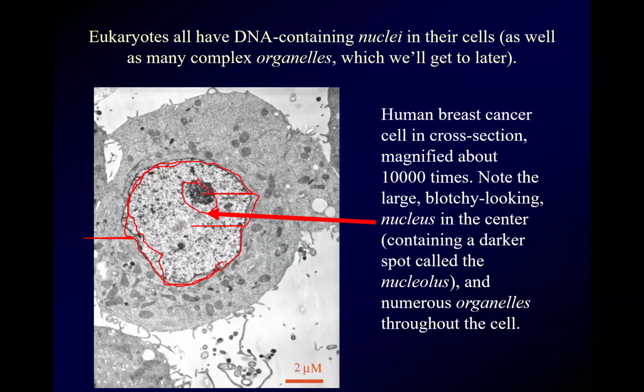There's the nucleolus. And then all of these little bits, like right here and right there, all of these little gray things that you're seeing are organelles, and you can see them scattered throughout the cell. Much later in the course, towards the end, we'll get into more detail about what those actually are and what those do. But let's not get ahead of ourselves right now. But that's a pretty typical eukaryote.